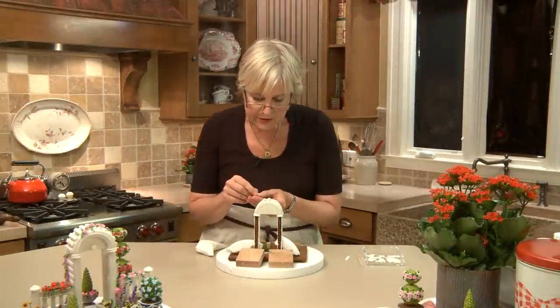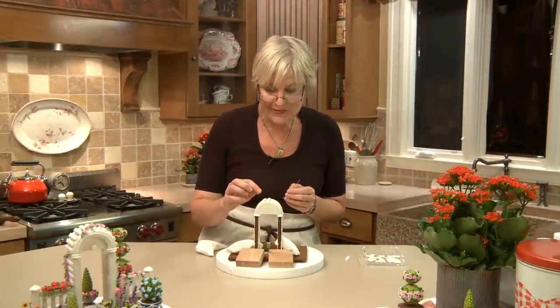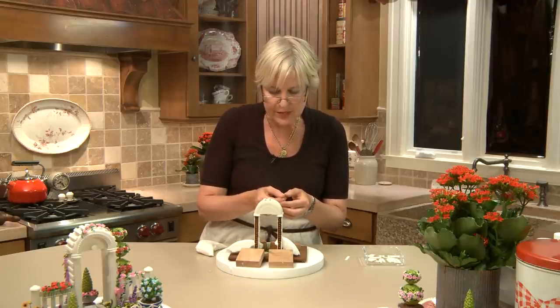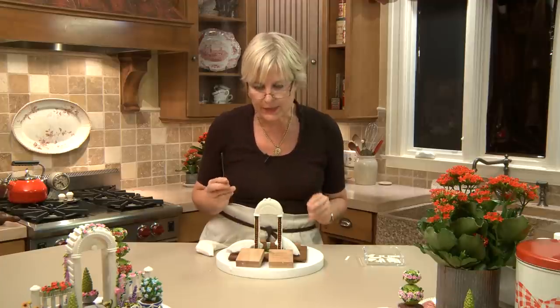Okay, so I'm just cleaning up some extra glue, and that's how I'm going to leave it for the evening so it's dry and stable. I've got the center one down and one off to the side. Of course, we'll proceed in a symmetric direction all the way down once it's completely dry.